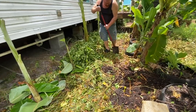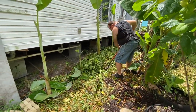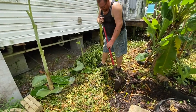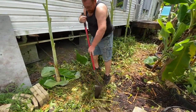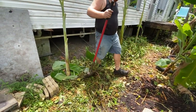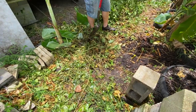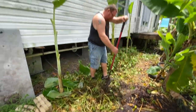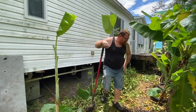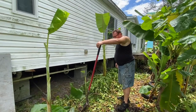Oh yeah. And then, you know what, we'll get the metal rake, and we'll see if we can rake this ground even. Yeah, we may need to, because right where you're standing is a dip. Yeah, from whatever they did. But I wasn't planning on putting the bananas here. Yeah, so we kind of changed the plans again.